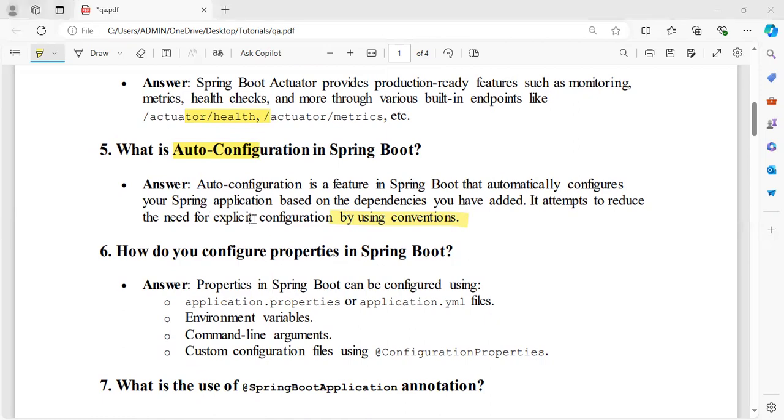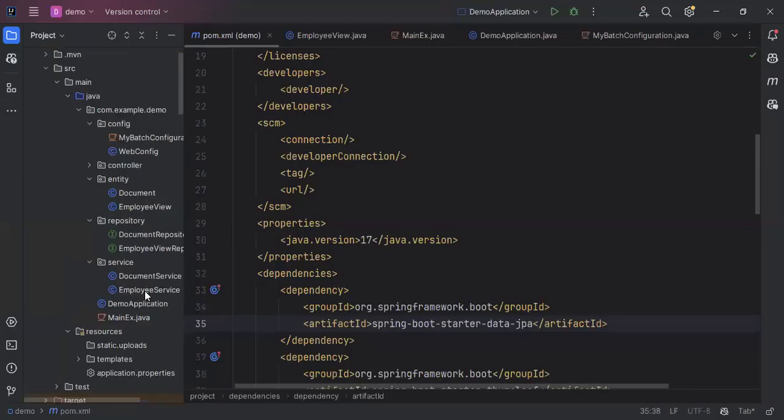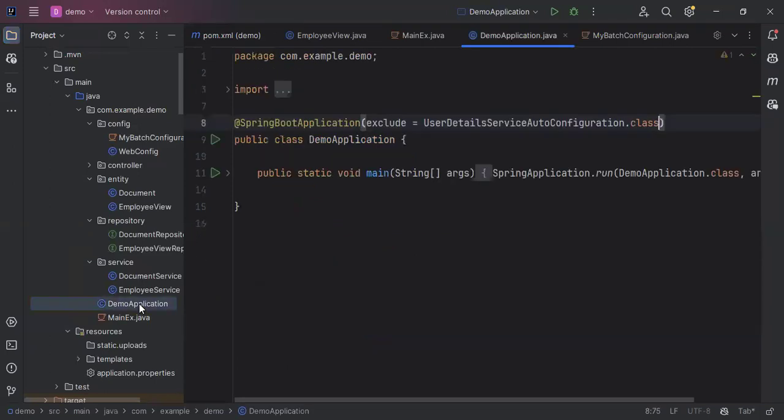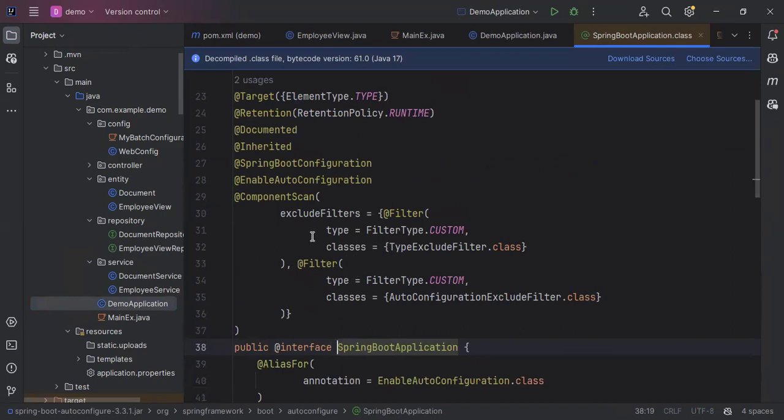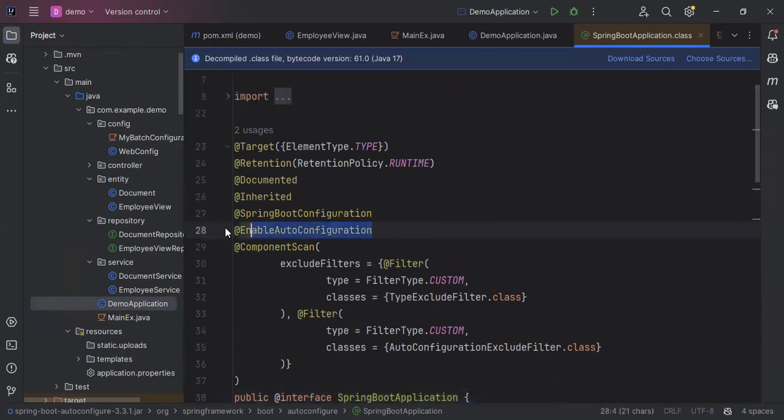Let's see one example here. Here I have one application. Inside this application we have the @SpringBootApplication annotation. This annotation consists of @Component Scan and @EnableAutoConfiguration. So it will enable auto configuration in our application.